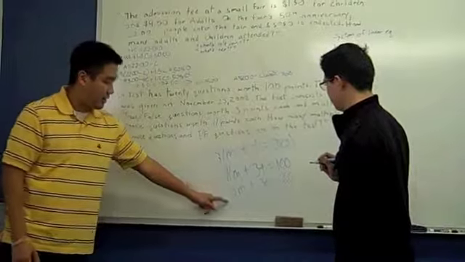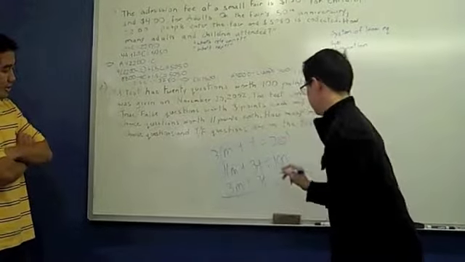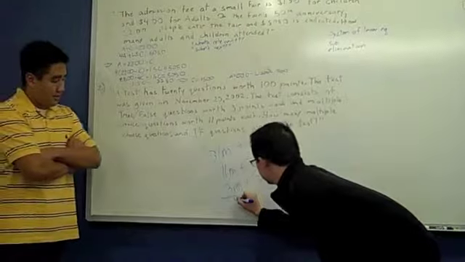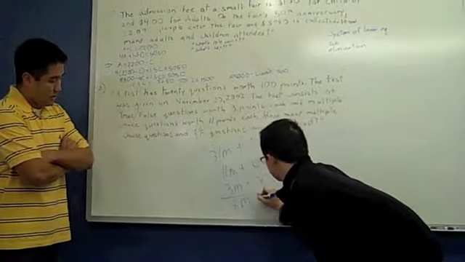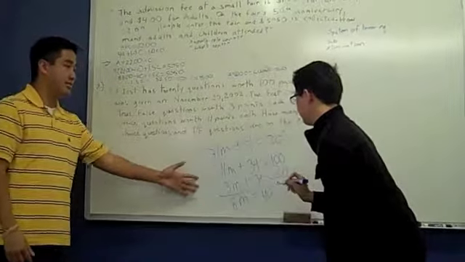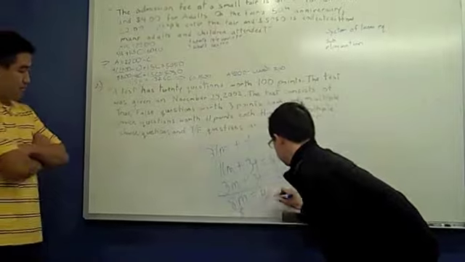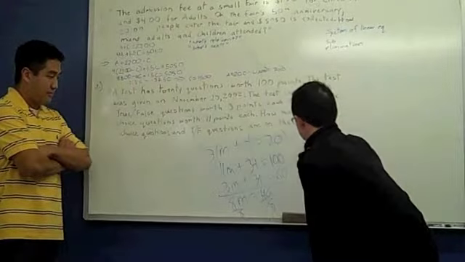Okay, good. Make sure you make a line so that you separate your work and your answers. Okay, go ahead. And now I'll have 8M equals 40. Good, because you're using elimination. It seems easiest for you, right? And then I'll divide both sides by 8. So M will equal 5.